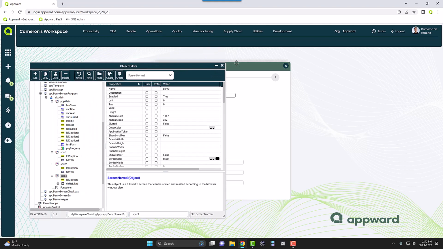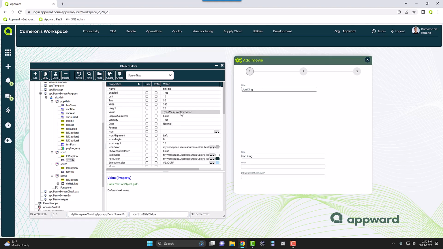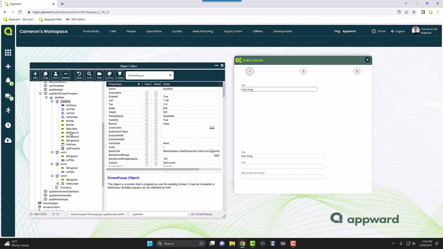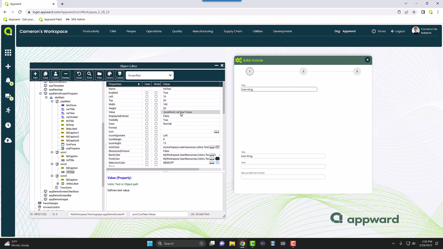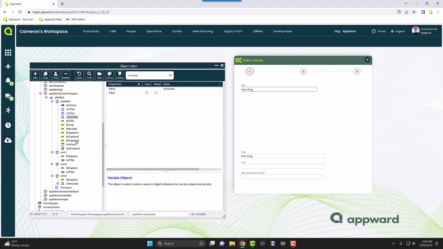This isn't magical. I have actually set this title box to correspond with the variable title we have on this pop main. So each one of these screens has text boxes that will be affecting variables on our parent screen here, pop main, the title, year, and is liked. So as we go through this process, say 1994, it is updating the variable, and then this label is reading that variable, and we can see it right there. So even when I move away from the screen, those things stay. Yes, I like the Lion King.